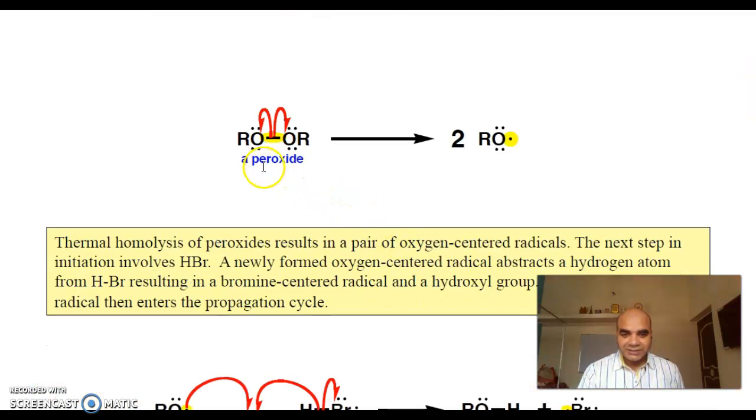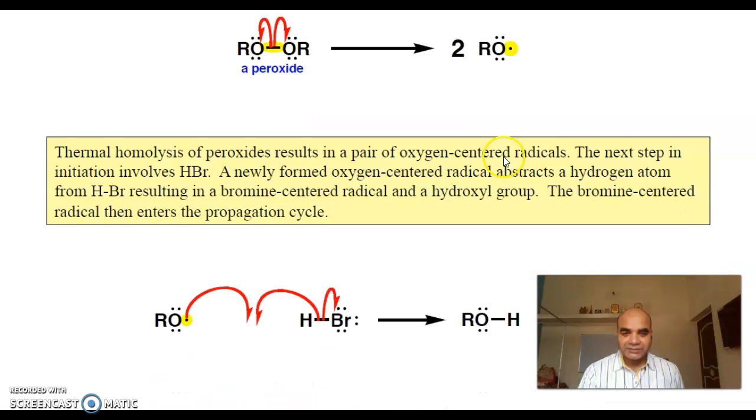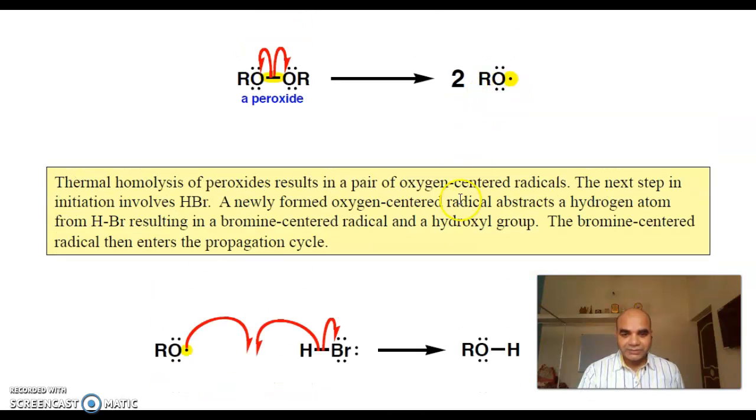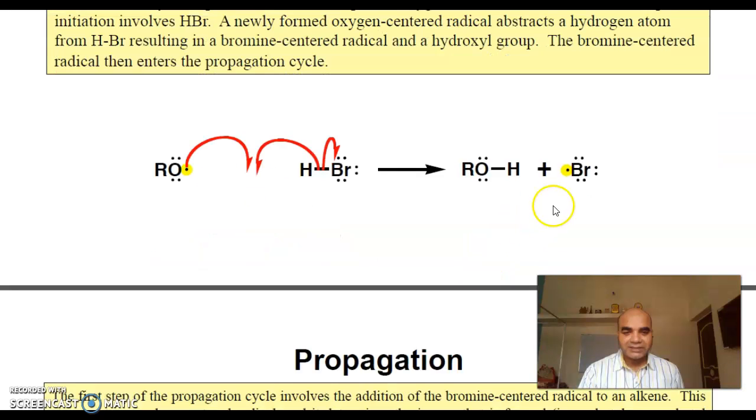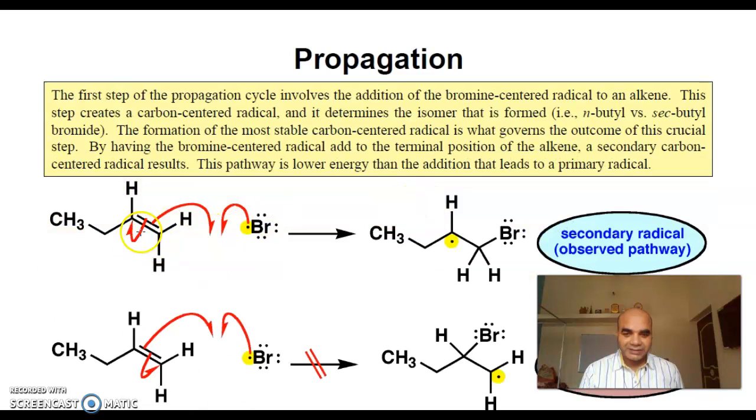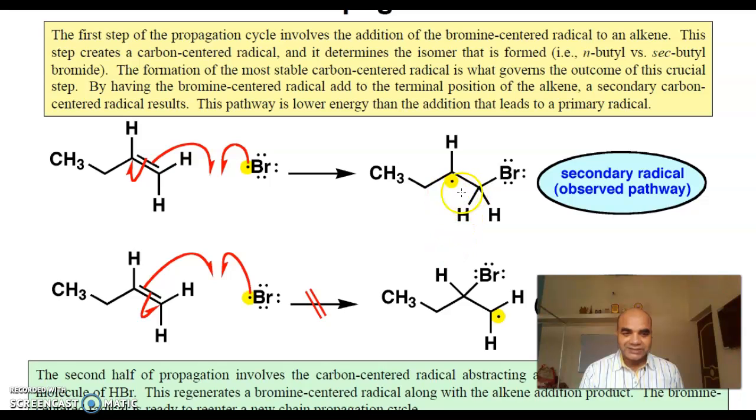So the first step is the initiation. The chemical reagent which is used to generate the free radical breaks up and generates the free radical. Now the role of this free radical is to generate a free radical from one of the reactants. Suppose we have used HBr as one of the reactants. This generated free radical will extract one electron, and this will generate a bromine free radical. Now this bromine free radical will react with the pi electron and generate the carbon free radical. As you can see, this is a secondary free radical.